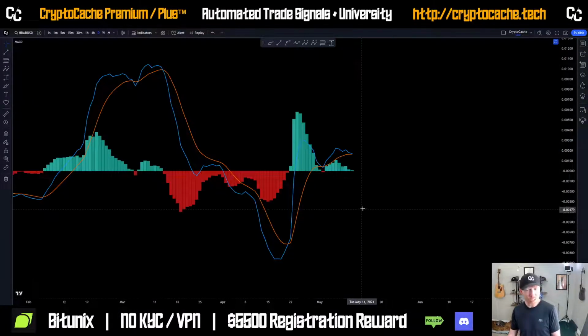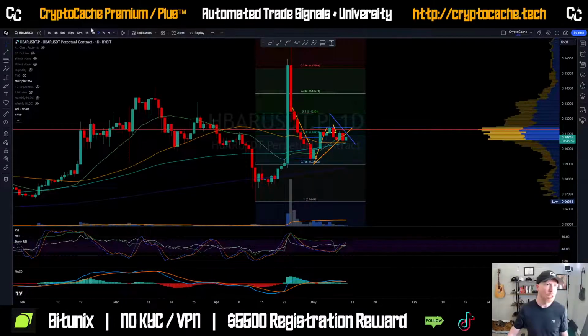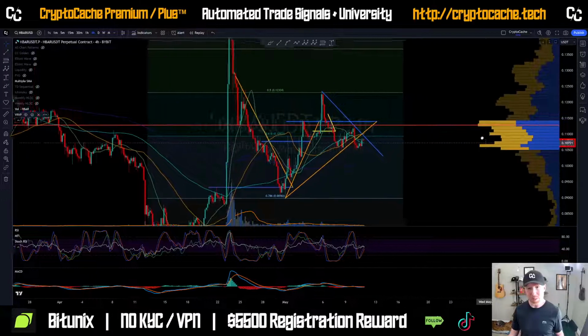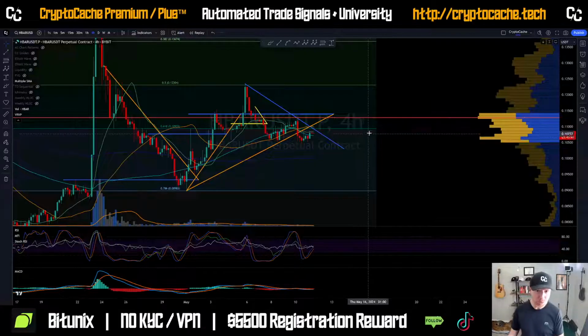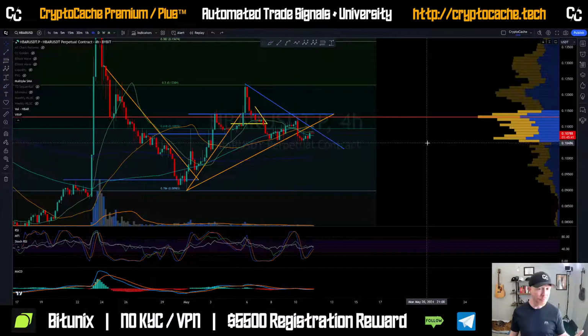But MACD is diverging. There's a good handful of reasons why we're starting to see this shift in momentum here for this coin. I think it would be kind of risky, honestly, to short, but let's double check here and see if that might be worthwhile. Okay, so we got this potential bearish backtest of this resistance level, that 0.618 fib level also kind of working as a resistance, concurrent with this volume profile, the point of control.